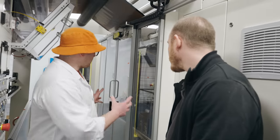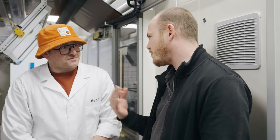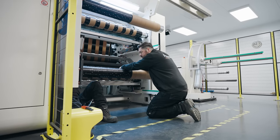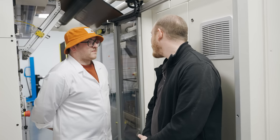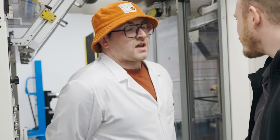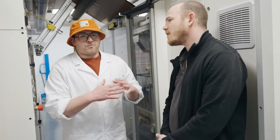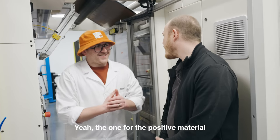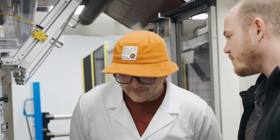What was the major difference between operating the old machine from the 70s versus a brand new piece of tech? This one is computer programmed — everything we need to put in a computer. With the old machine, everything was manual. You have to become a computer programmer to fix this versus the other which is purely mechanical. Our production is going way up, and the quality of the cutting is so much better than the old machine. We also added two more slitters — one for the positive material, one for the positive sheet, and one for the portfolio sheet.